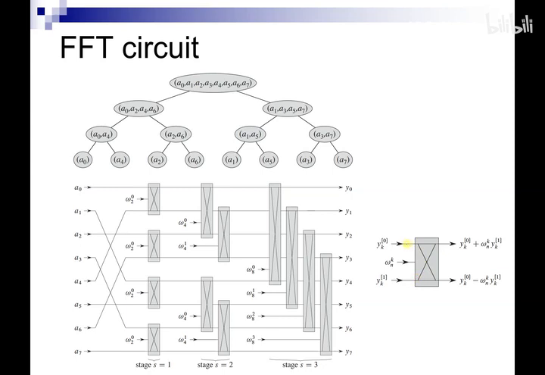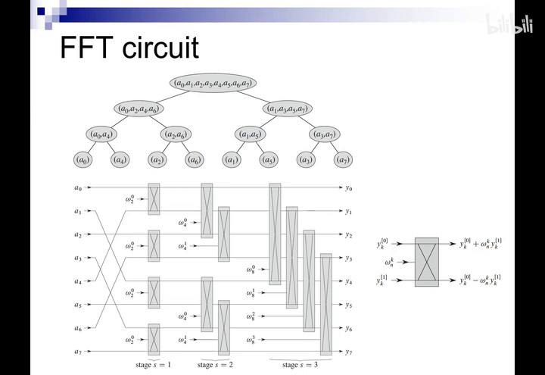It's just going to take two inputs. Actually, it's going to take three inputs. It takes this y0 and y1 value, and all it does is output this value over here and this value. It'll take y0 plus this other value times y1, and then it'll take y0 minus this other value times y1. That's all it does. So that's our basic circuit. Now we're going to combine these circuits together to compute the FFT.